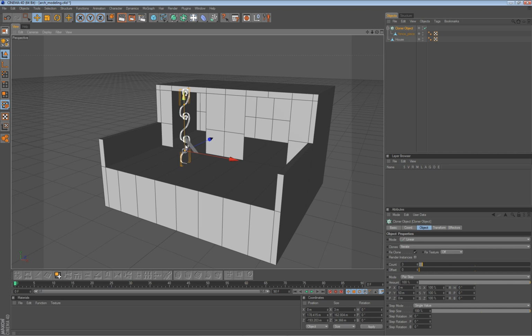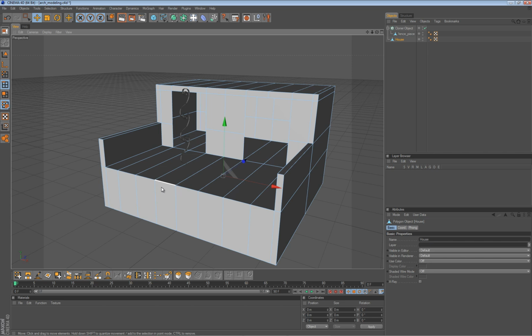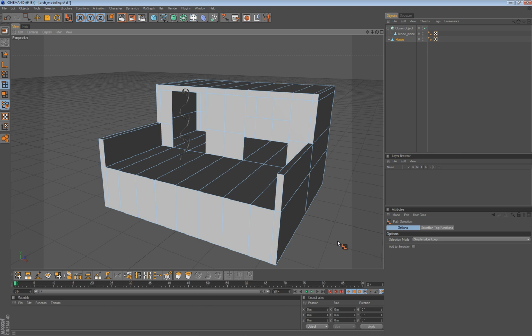And the best idea for this kind of thing is to use splines. And to help yourself even more, to do as little manual work as you can, go to the edge mode. You see I already have this edge selected. You can select it easily by selecting your key. That will bring up this path selection tool, and in this simple edge loop you can select that loop of edges.